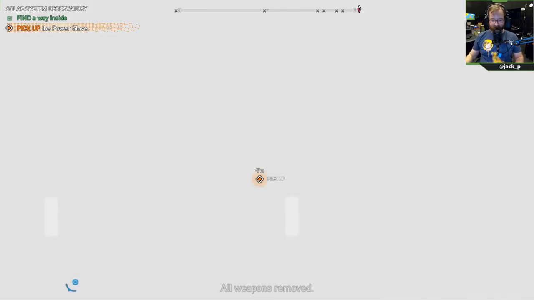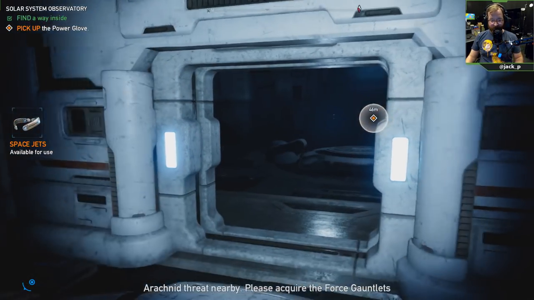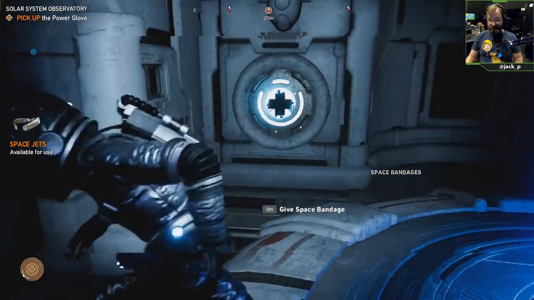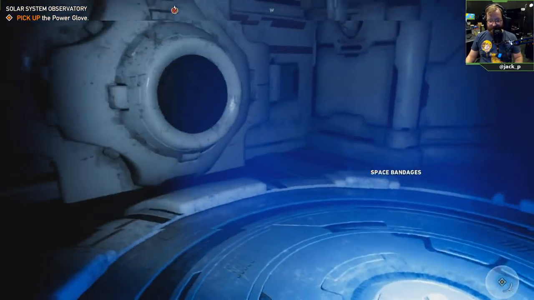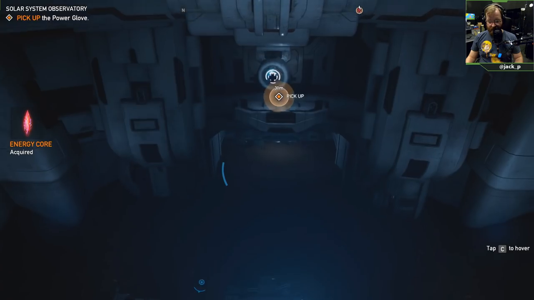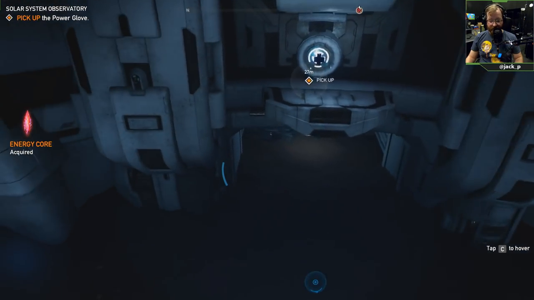Oh god, you just vanished on me. I'm gone. Am I still here? Am I still human? All weapons removed. All weapons removed? Pick up the power glove? Space jets available for use? Wait, power glove? Well, space jets is what we have already. That's the flying thing. Did you get the health space bandages in here? Why did it say available to use, then? Wait, bandages? Yeah. I'm fly. Give me some of that.